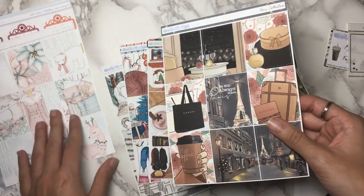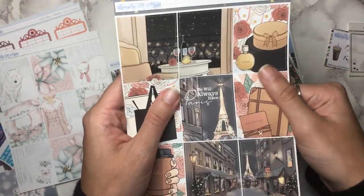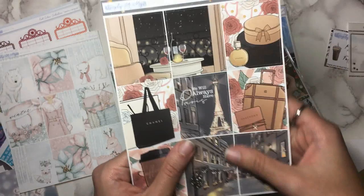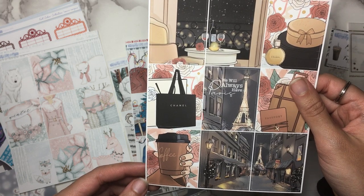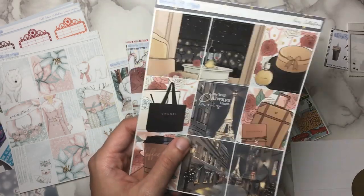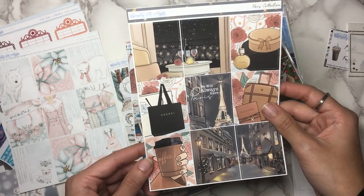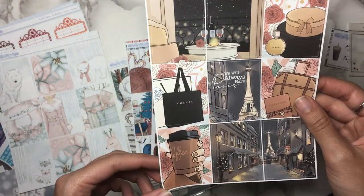I also want to point out that I didn't notice until now, but she is doing all of these stickers on her new matte paper. It feels like really buttery and nice — premium matte. I actually don't really notice anything that different compared to glossy. Usually I'm obsessed with glossy, but I didn't even notice until now that it was premium matte instead. The print quality is still amazing and it's definitely much easier to film because there's no glare. I think it was a pretty seamless transition, especially since I didn't even notice it.